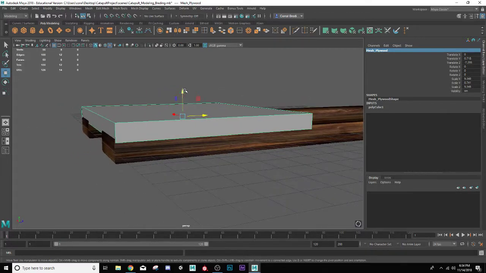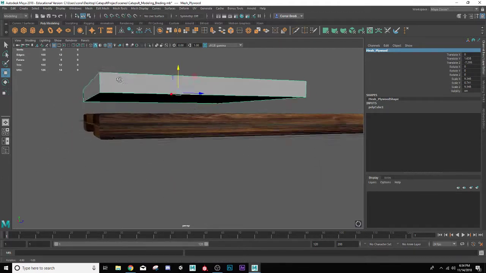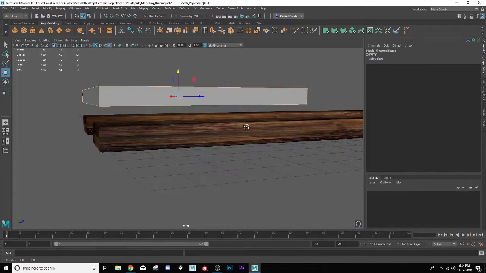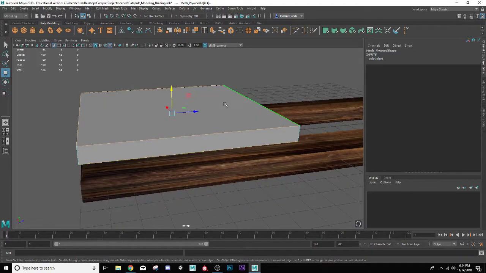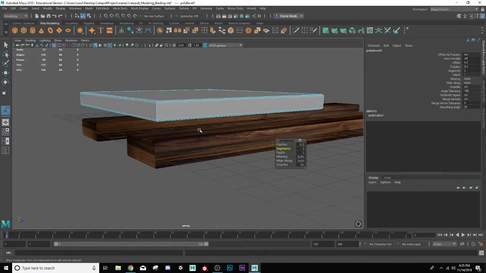Okay, so now I want to bevel the top edges and bottom edges again, just like I did on these ones down here. So I'm going to go to edge mode. I'm going to select everything. Then I'm going to hold down Control and do an inverse selection. There we go. Okay, so now I'm going to use my bevel tool, and I'm going to set the fraction to, let's say, 0.2. And we'll put segments at 2. Okay, so that looks pretty good.